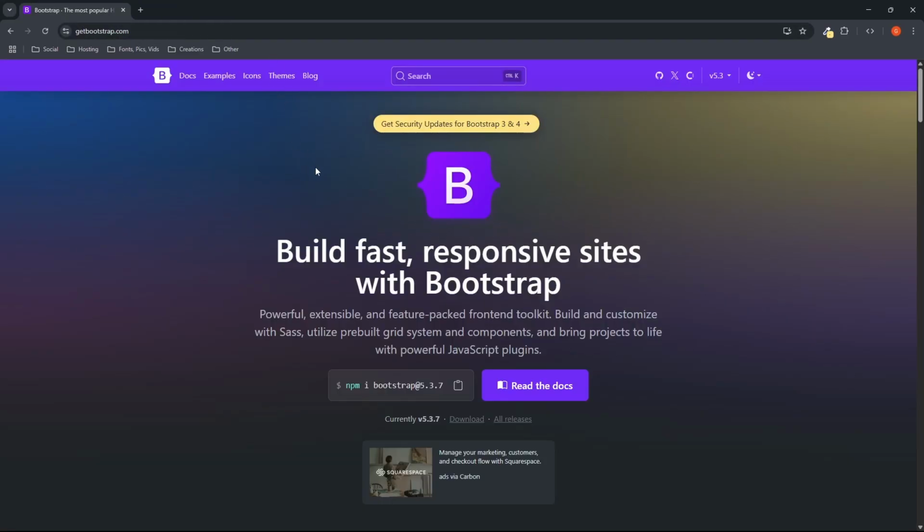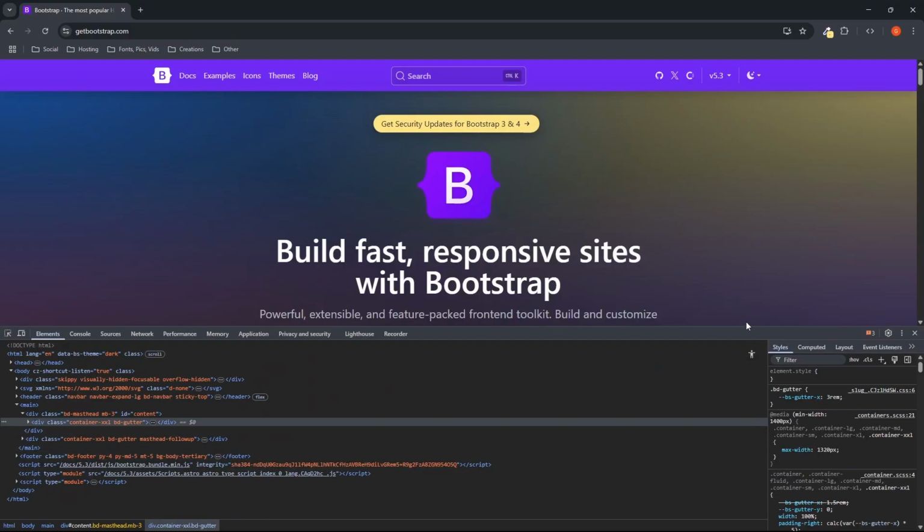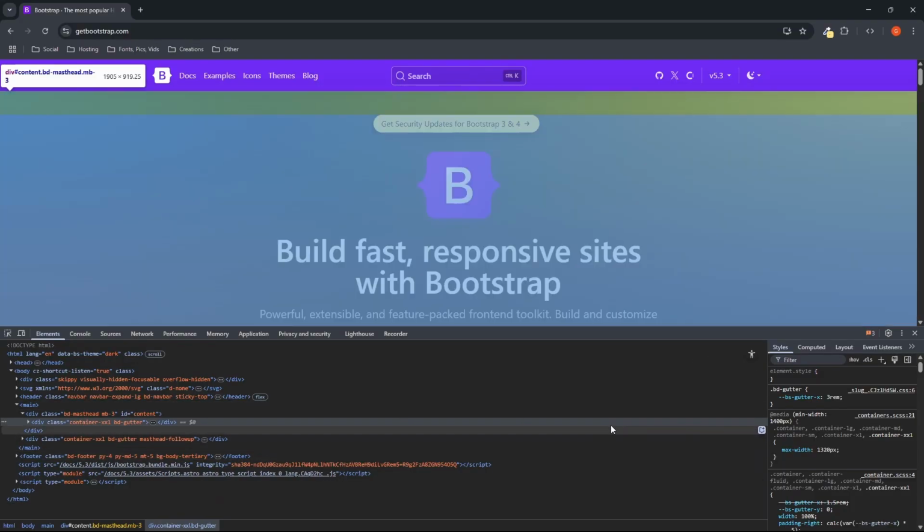Okay, so now we are going to start our DevTools. These are very important, and we are going to be in here fairly often. There are a couple of ways that I head into DevTools. All you have to do is right-click and head down to Inspect. Or on a Windows machine, you can hit Control-Shift-I. Or on a Mac, it's Command-Option-I, and it'll open up our DevTools.